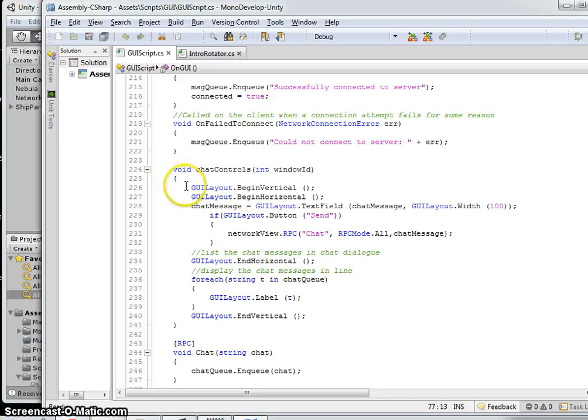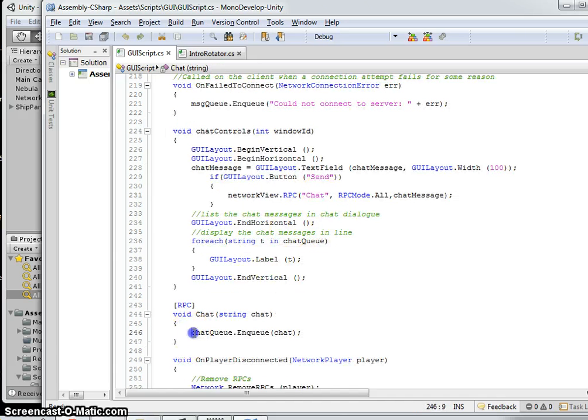Normally it opens an area with a text field and a send button. When the button is clicked, a network RPC is called to display the chat function, which is simply to list the message, and the mode is to all other computers, including my computer, to see the chat message.